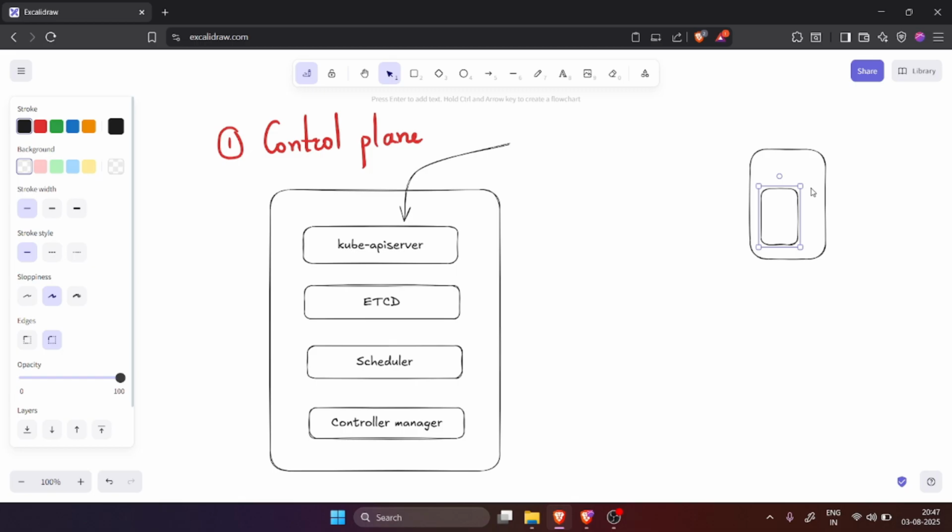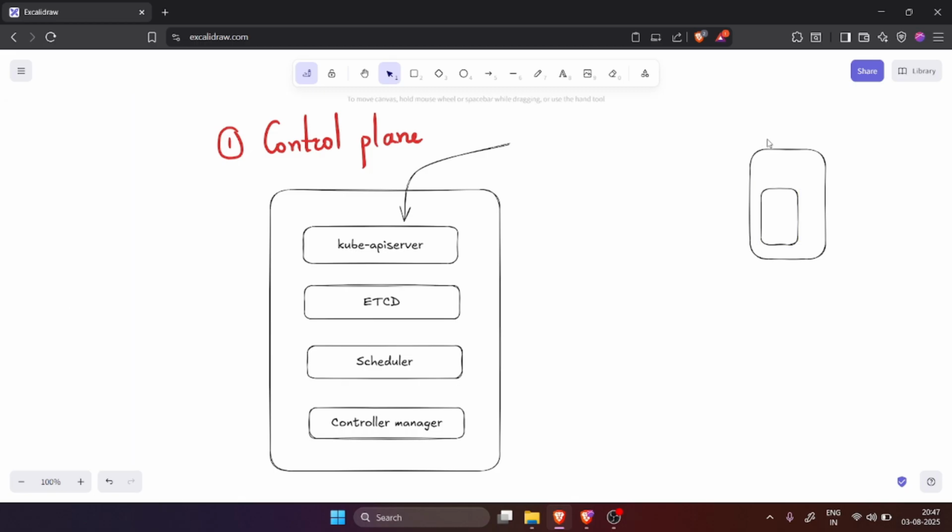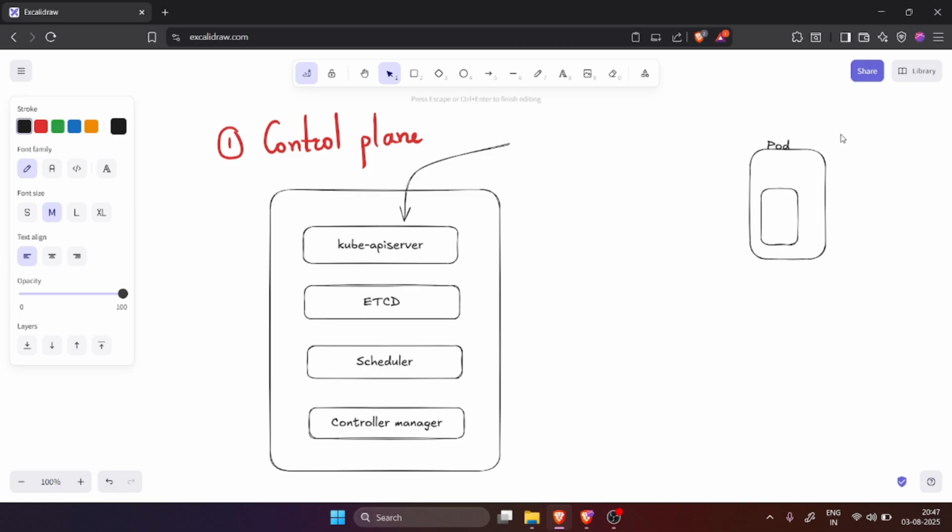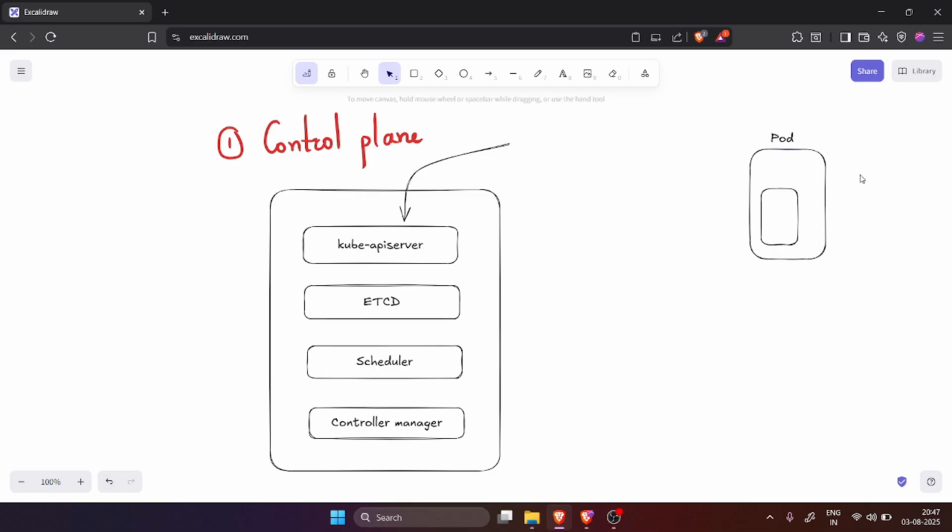In the upcoming videos we'll understand the concept of sidecar and init containers as well, but for the time being just try to understand that a pod is something that can have multiple containers, but generally they have a single container within them. Okay, so this is what a pod is. Now this pod needs to be scheduled on the worker node.